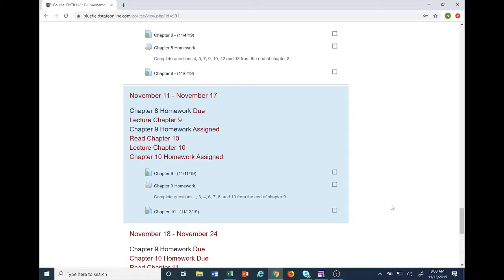Now let's get into some types and examples of some auctions. There are going to be four major different types of auctions. First off, we'll start with the English auctions. Now the English auction is the easiest to understand and usually the most common form of an auction that's going to be seen on eBay.